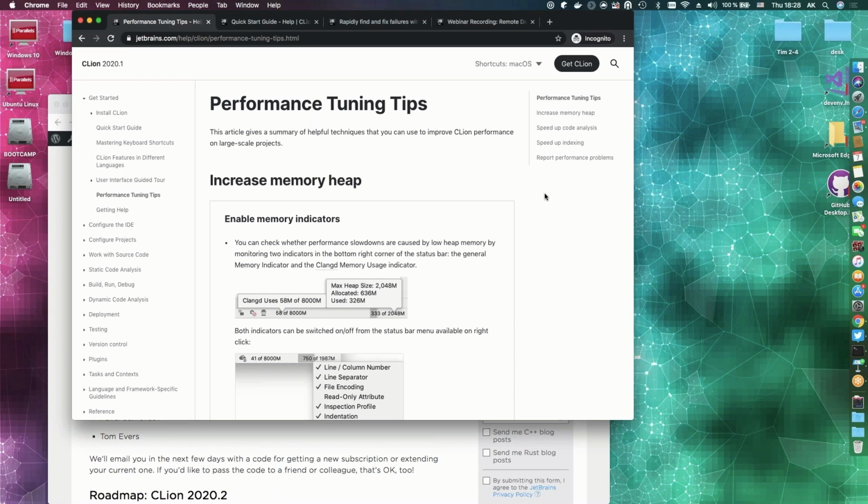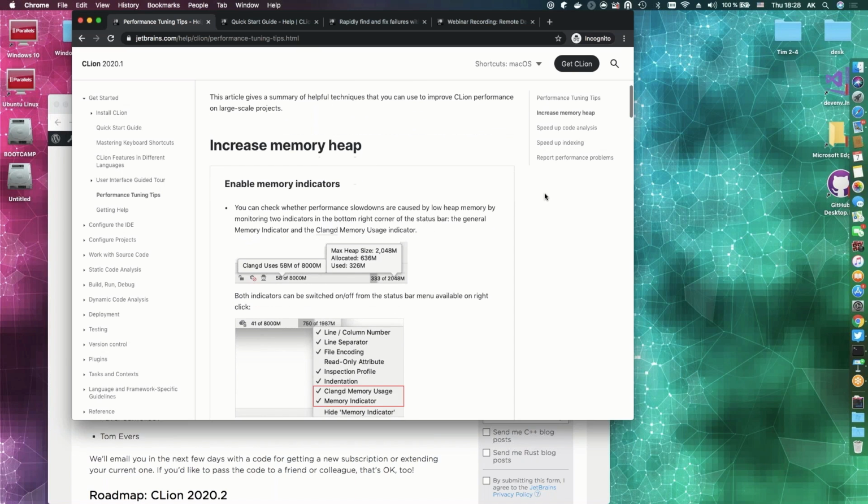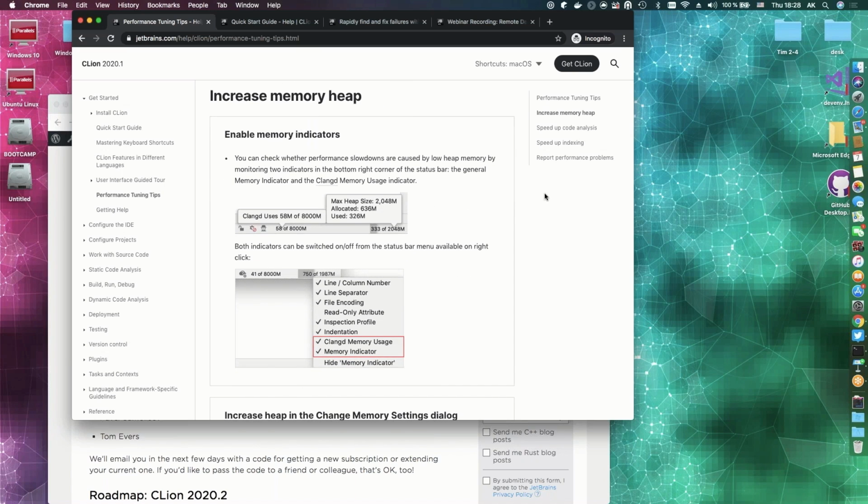So there are ways to increase the top limit of memory. If you have additional memory, you can give it to CLion and it should work better. This link describes how to do that.